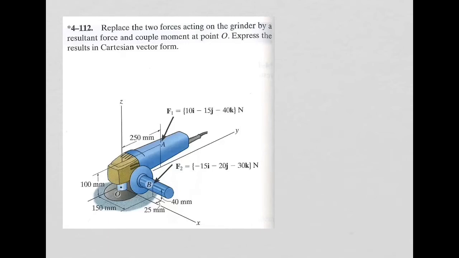Everything we have been doing so far is just to build the equivalent system force moment at a point. We are not writing the equilibrium equations yet, right? At this moment, the only thing we are trying to get is to replace the original system with forces applied at different points. Like you can see here in this example, you have a force F1 applied at point A and a force F2 applied at point B.